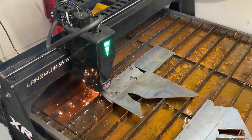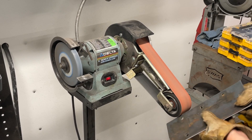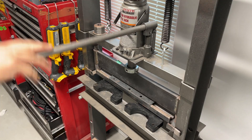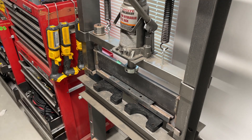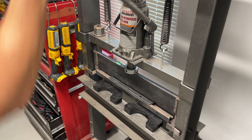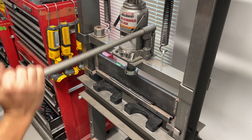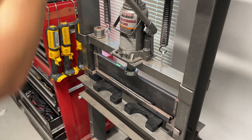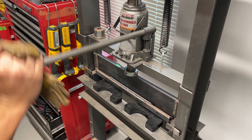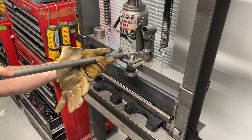Later on you're going to see me cutting 3/16 which I think you'll be totally impressed by. Once I'm done with the cut I just hit everything with my belt sander real quick - that thing has been awesome. Then I drop it into my Swag Off-Road press brake, which is another tool that doesn't cost very much. You can find it on my Amazon page - you get the press from Harbor Freight, it's a 20-ton press, and you can bend up to a quarter-inch plate steel in it. It's super cool and I make a lot of parts with that.